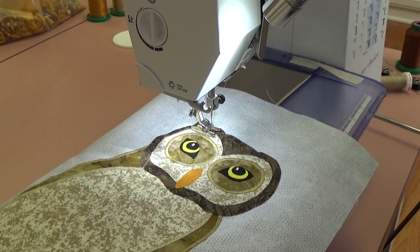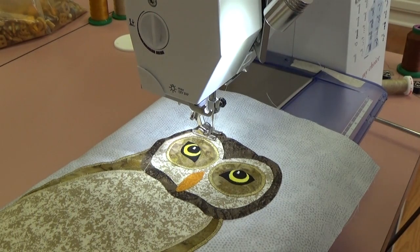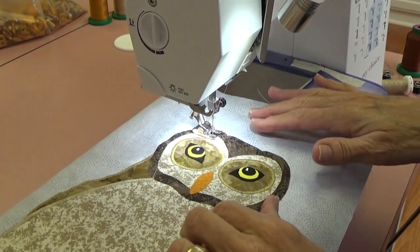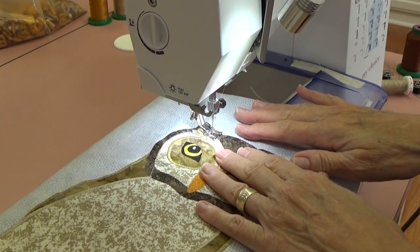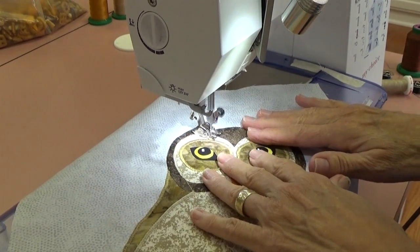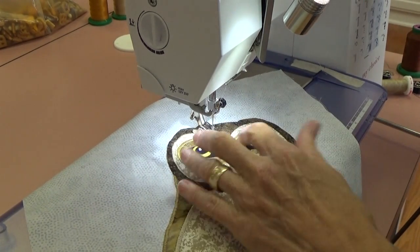Okay, y'all, I came back just to show you this inside curve here real quick, this point. And the thread is kind of a light thread on a light fabric, so I don't know if it's going to show up very good, but I'm going to try to film it for you. Okay, so my zigzag is at a 3 right now. Sewing and turning just like before, okay? And I'm getting nearer and nearer this point, so I'm going to start.